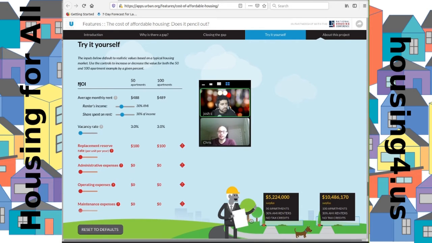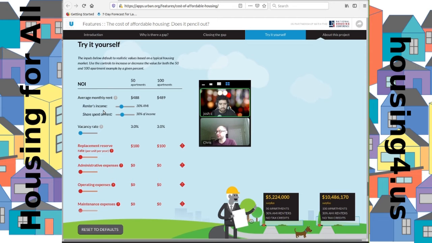This is what on the developer side what they would see. So the first section is NOI, that's net operating income. And this is simply what income does our housing project have coming in? And the first item is average monthly rent. And this is comprised of 2 items. First, what is the income of the people who are living there? And AMI stands for Area Median Income for the Denver area.